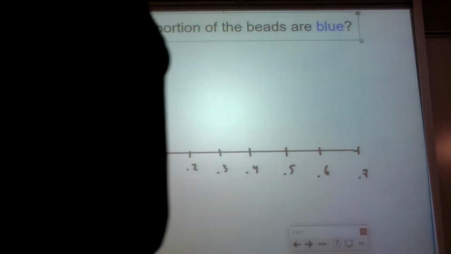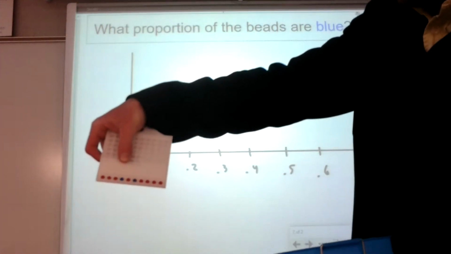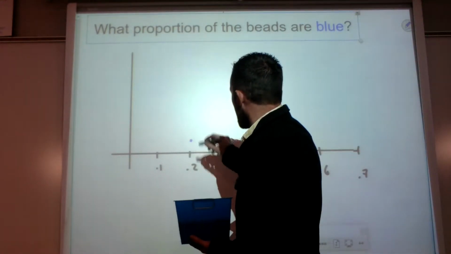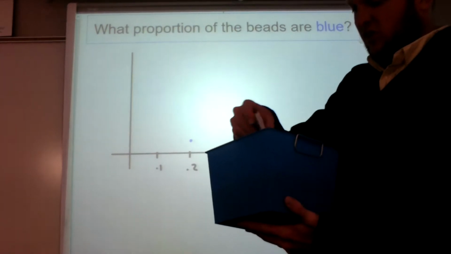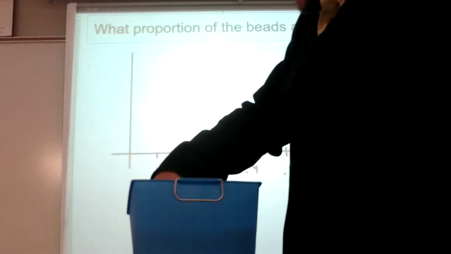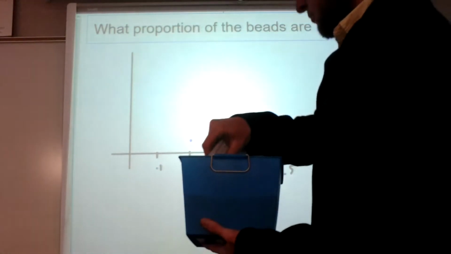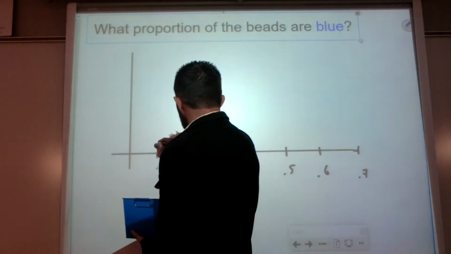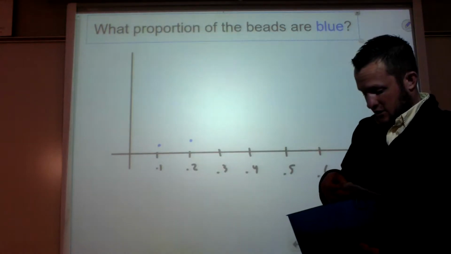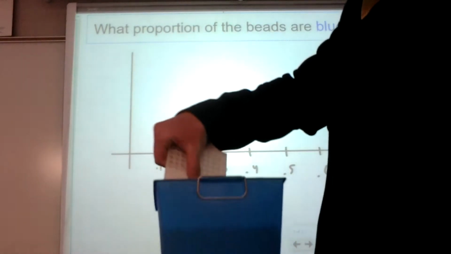Okay? So let's start. I'm going to do my first sample, and if you can see that, only 2 were blue. So I'm going to come over here and say 2 out of 10 were blue, put a little dot. And then I'm going to say, well, maybe that was just an unlucky sample. Let's do that again. So I mix it up. And, oh, look at that one. On this one, only 1 was blue. So I'm going to come over here and do 1. Say, well, maybe that was a really unlucky sample. Let's do that again. So I'm going to mix it up again. Do another sample. And in this one, we had 3 were blue.